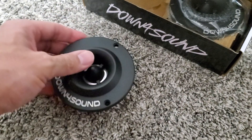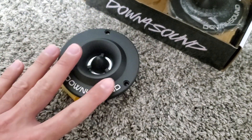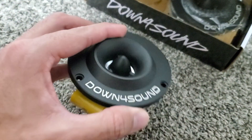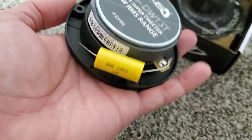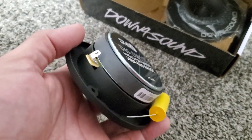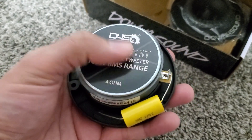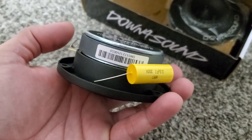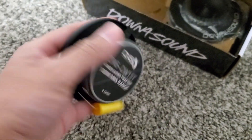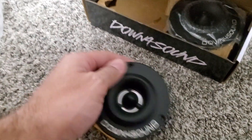Here's one of them — nice and heavy. They're probably between two to three pounds, I would say. Here's the aluminum bullet tweeter section with a little bullet dome section there. Here's the capacitor — it's connected right on the positive side. And the magnet is a pretty good size as well. If you feel right underneath the label, it does have a screw, so I think that's how you'd take these apart to swap out the diaphragm. The diaphragm is basically where the positive and negative leads are. You can see the aluminum diaphragm inside there — it's pretty nice.